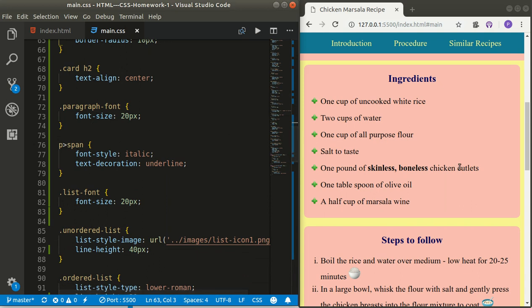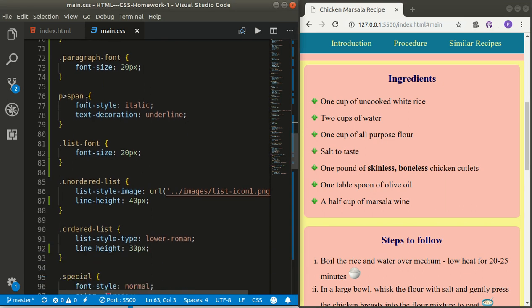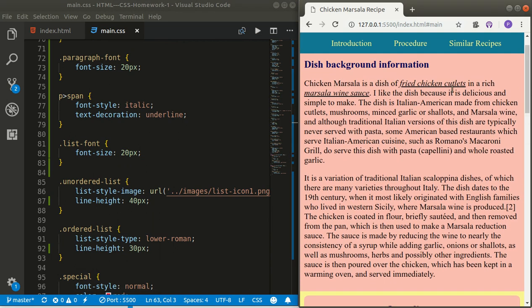This is to give all our paragraphs a font size of 20 pixels. Then we have a span element that is within our paragraph. So this selector gives us this particular italic effect for these particular words that are within our span elements.